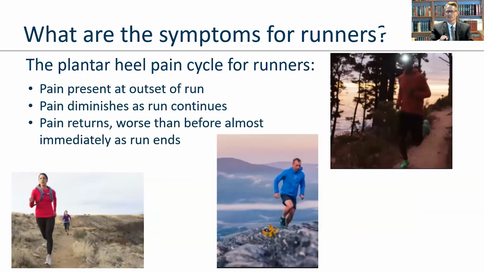Classic symptoms for runners. Here in Flagstaff and down in Prescott Valley, there are numerous runners, and they're running consistently, out all the time. So for you, the classic runner, your pain will be the worst right at the beginning of the run. It gets better as your run continues, and then right at the end of the run, it hurts almost immediately as you stop. That is a classic: it hurts on the bottom of the foot, right at your heel at that insertion point. You'll notice it's worse at the beginning, better through the run, and worse right at the end.